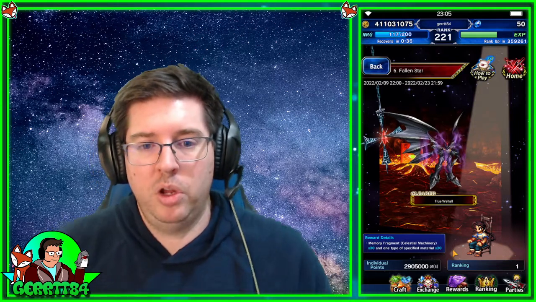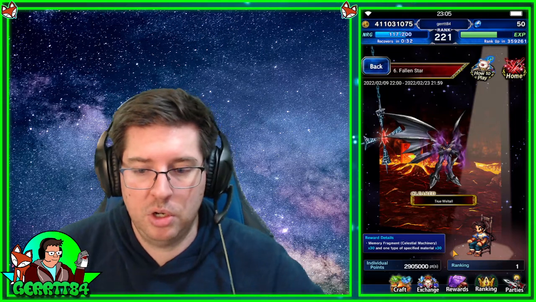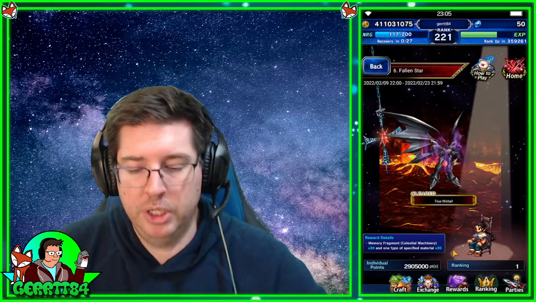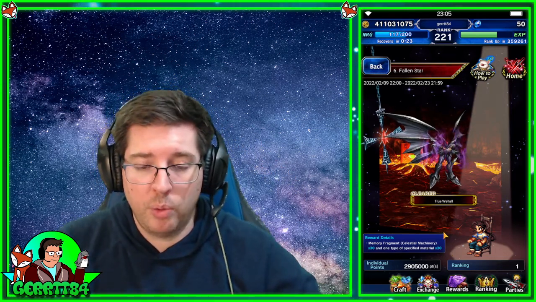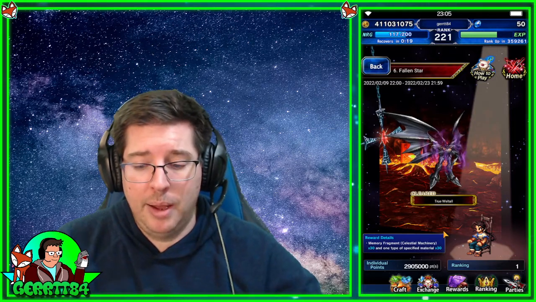You don't have to hit 20 billion, you just have to hit 10 billion. So as long as two of your finishers can hit 5, you're fine. Do a little bit over 5 and you're good. So hopefully you can get to rank 1 as well and help us share all those great rewards with everybody. And I hope this video helps somebody to do that.